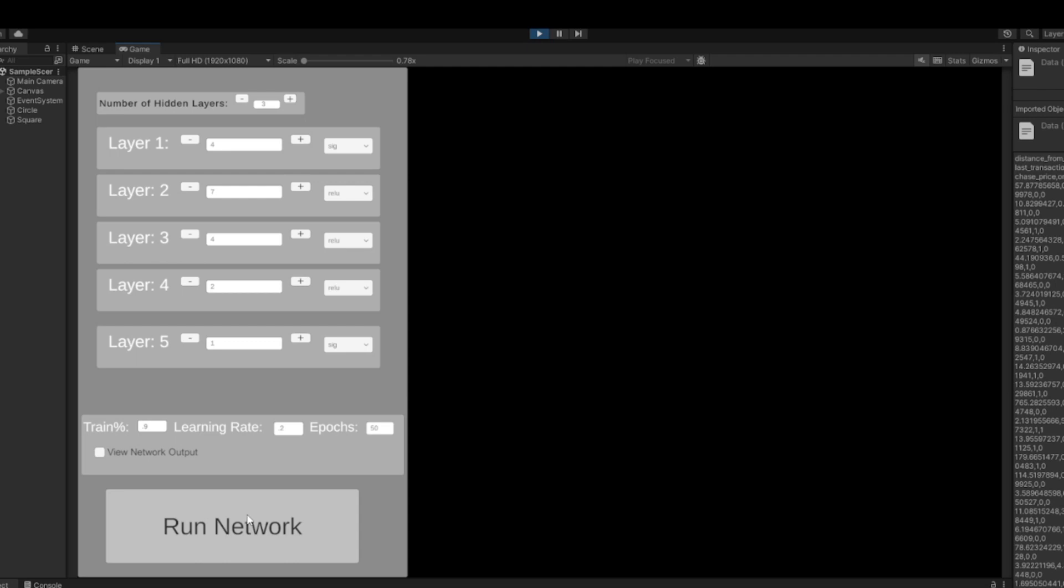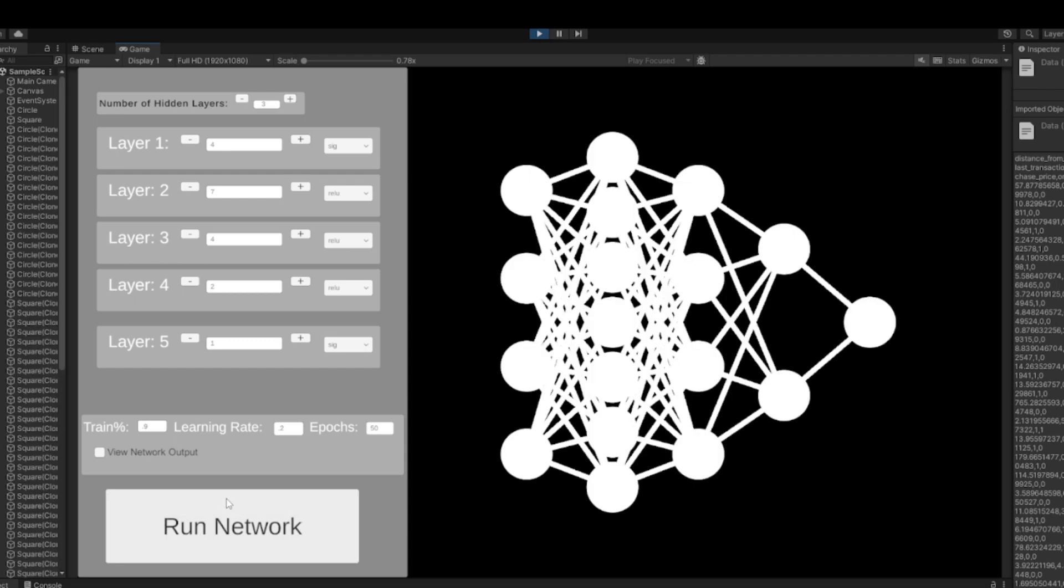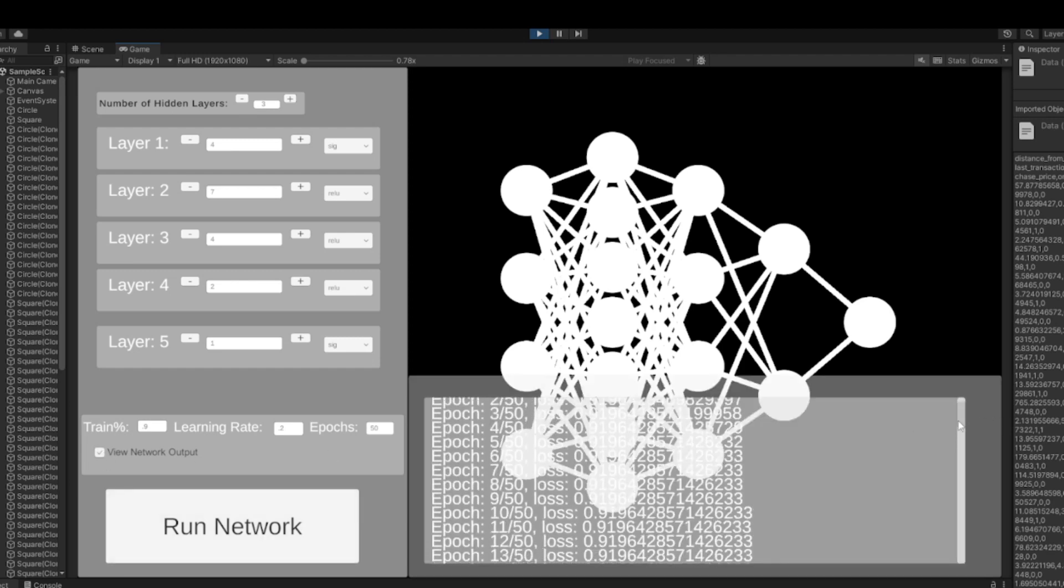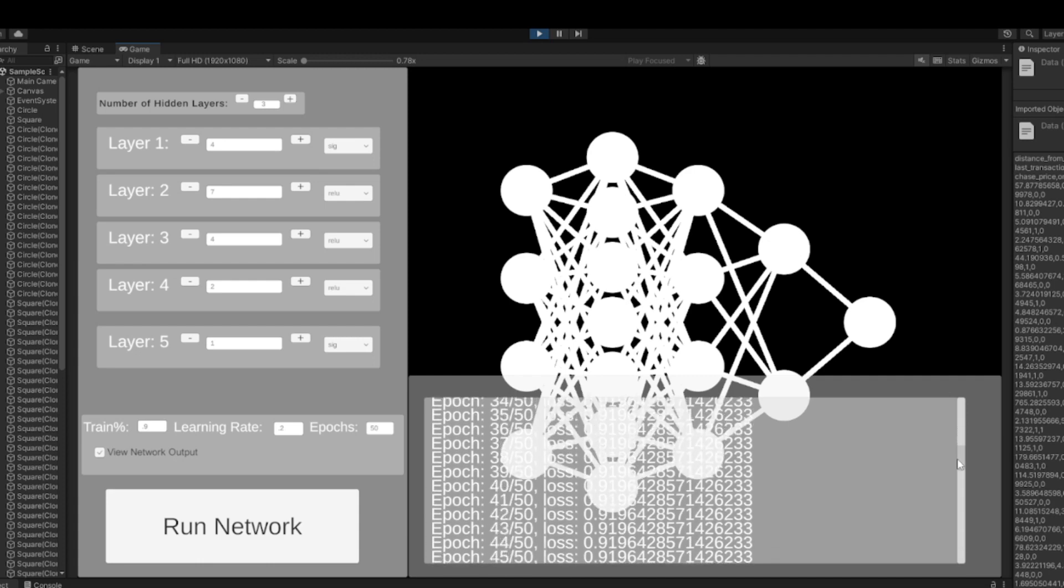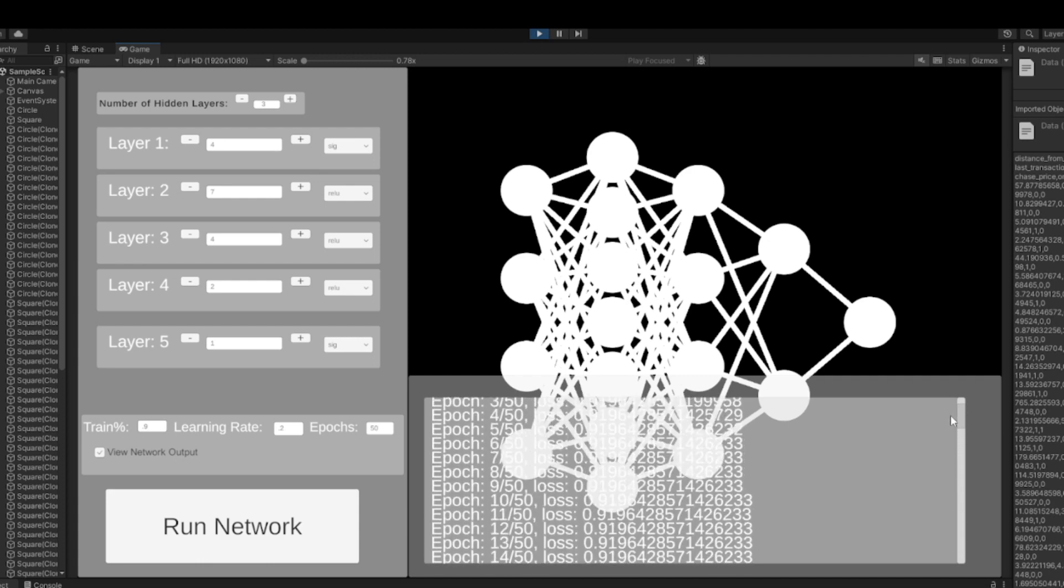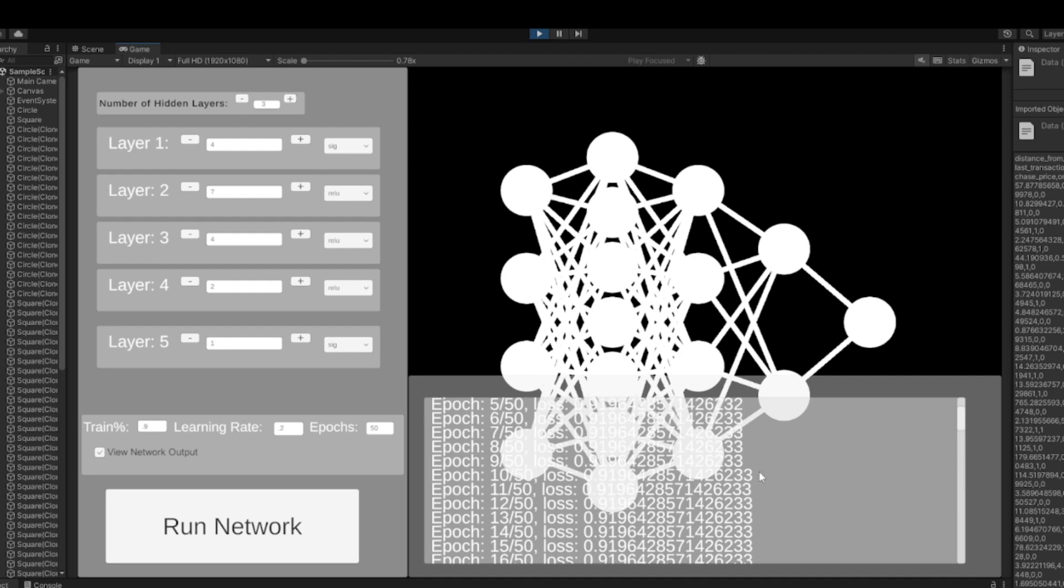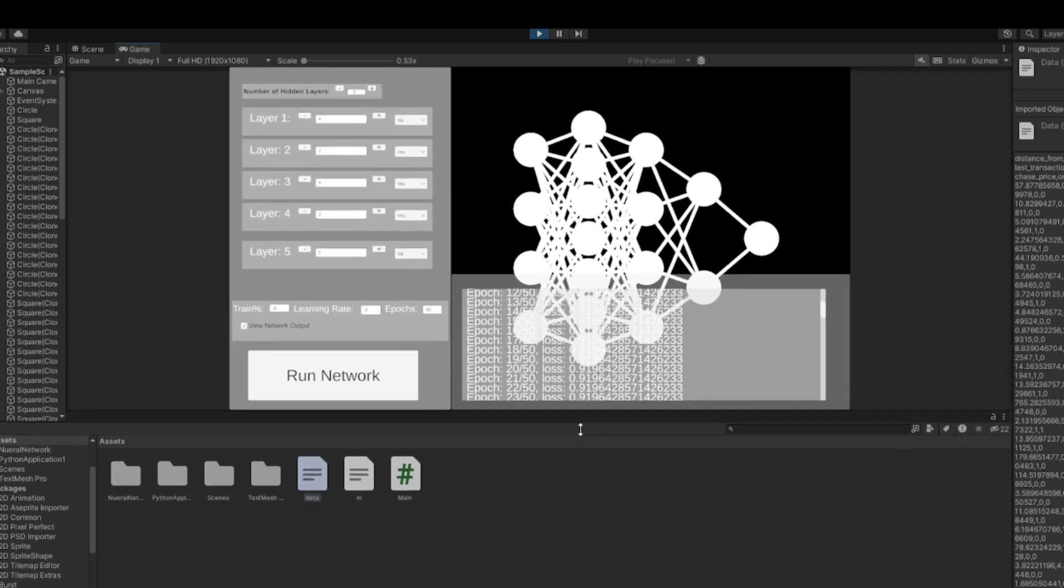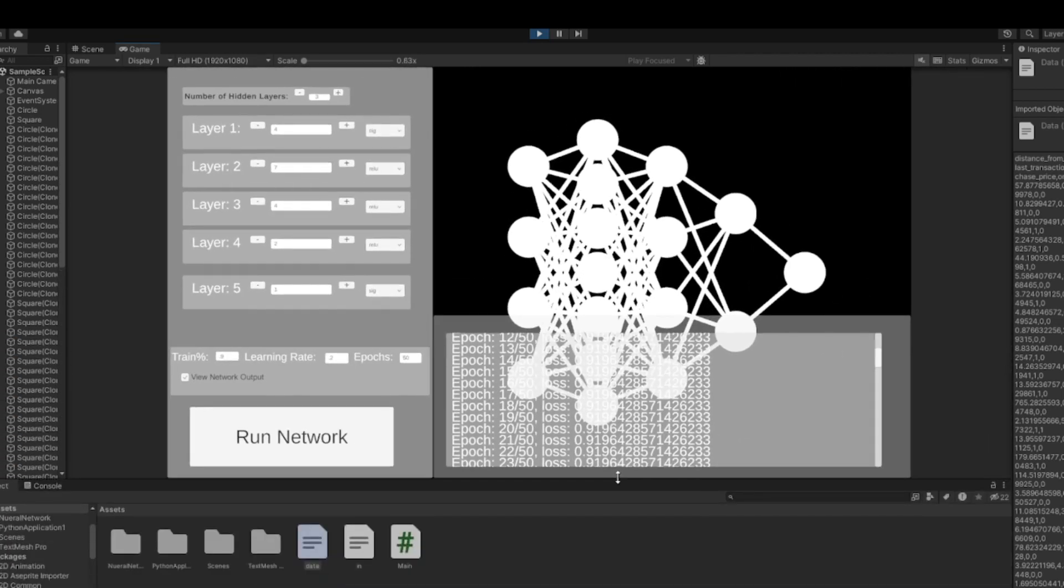And now the network will, now I'll run the network. And this is the visual aspect of the network. Then you can see the output and input. You can see the loss from after every epoch. Doesn't change much after the first few of them. And then, this is basically an example of what my network does.